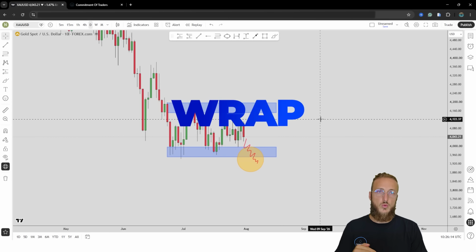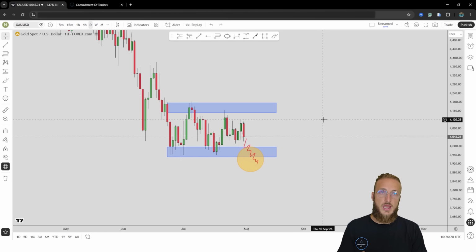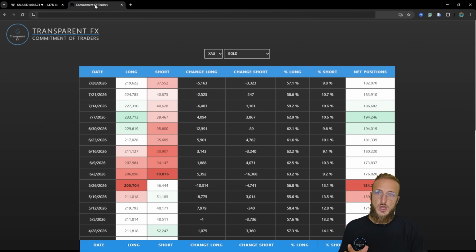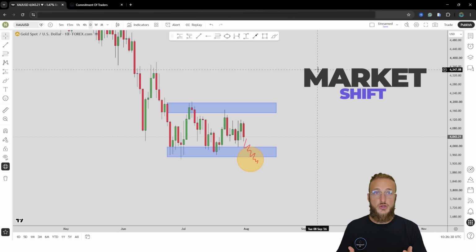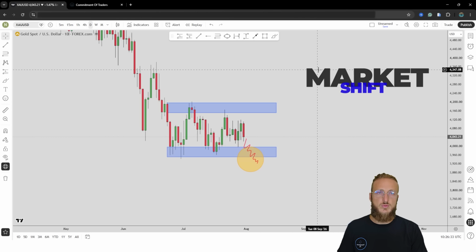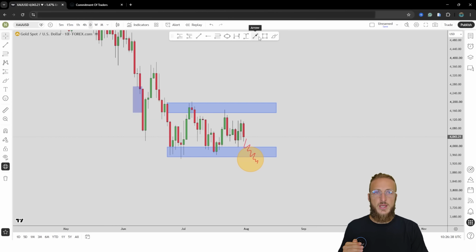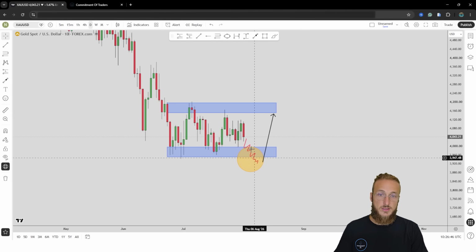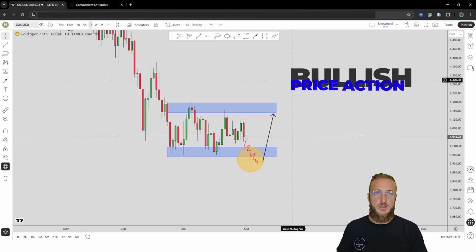So in this kind of situation, what would I expect? Now, as usual, and as my students know very well, trading is reactive and not predictive. The monthly, weekly, and daily timeframes combined with the COT data, those are the best timeframes when it comes to the directional aspect of the market. However, when it comes to identifying early shifts from an intraday bearish to bullish market, the best timeframes for that are the intraday timeframes, so 4 hour and lower. Therefore, I wouldn't be surprised if the market here would shift from an intraday bearish to bullish market, and then after institutions entered and hunted all the stop losses, at that point we see a rejection higher. That definitely wouldn't surprise me.